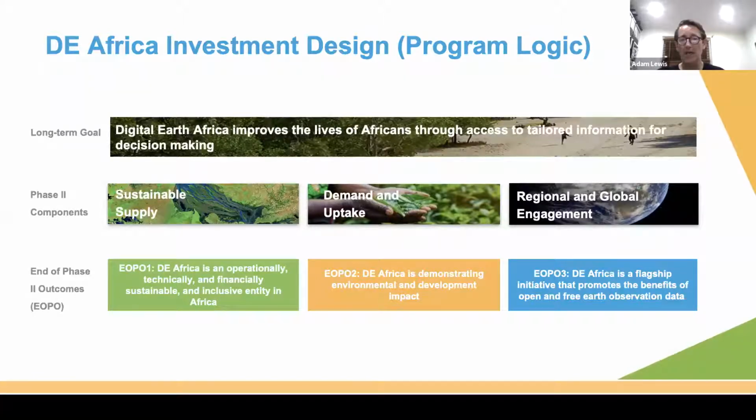To have demand and uptake and be relevant, the products that are produced have to be reliable, they have to be of known accuracy, they have to be understood by users. And a crucial part of that is to have validated data. And that's the reason that we're doing the webinar tonight. And on the right-hand side is regional and global engagement, which is another story, and it's about connecting with programs like GeoGlam and Geo and leveraging, both contributing to those international frameworks and broader frameworks and drawing from them.